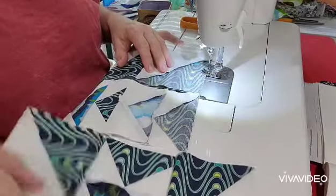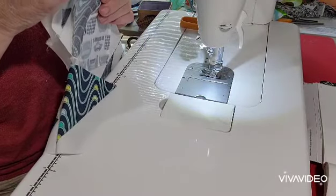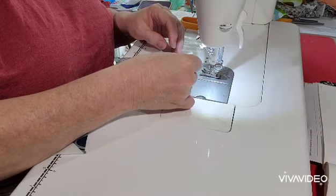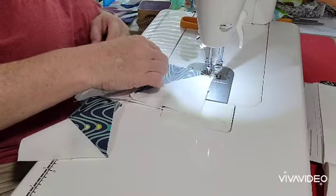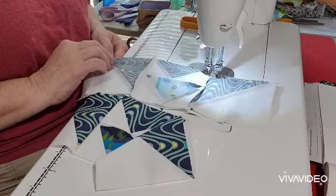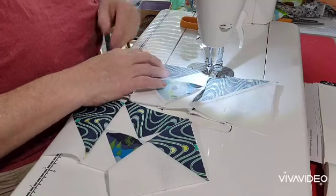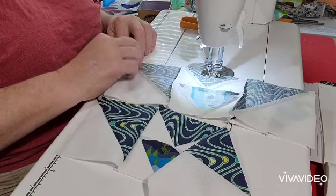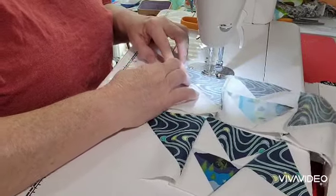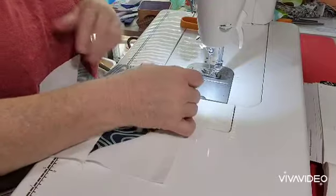Go ahead and press these, or you could just leave them attached, which is what I'm going to do, and flip them over and sew them, and then I'll press it all at the end. So match your seams, make sure those all line up. Well, I got that one just a little bit short, but okay. And then over and do this side.